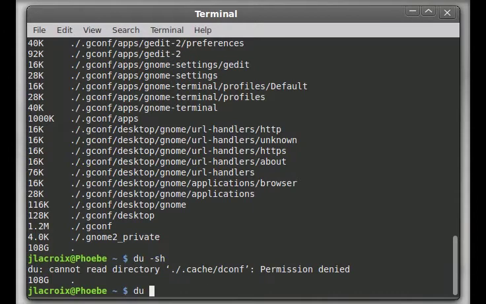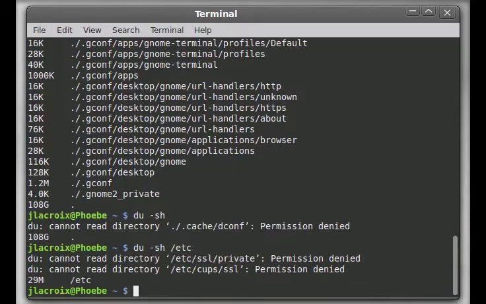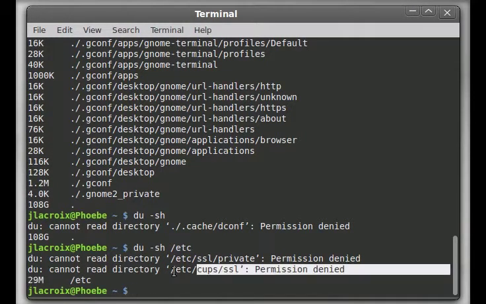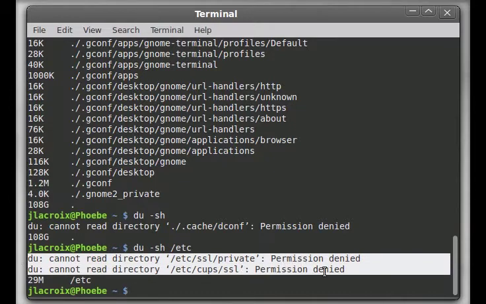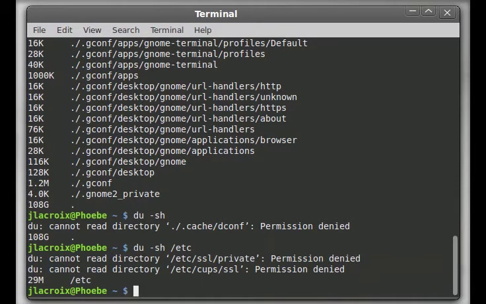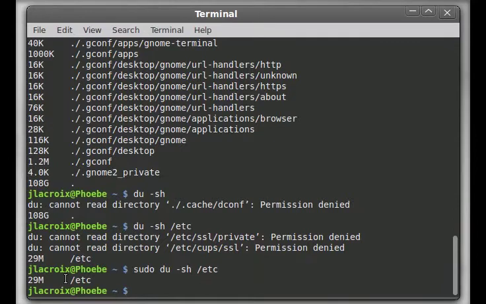So for example, du -sh, just like we did before, but this time let's type /etc and press enter, and we can see my /etc folder is using 29 megabytes. Now ignore these errors here. There might be a few folders that I don't have permission to access. I could have used sudo against that, but it's not going to change much, honestly. 29 megabytes was a good estimate anyway. That's not bad. You could practice this command against other directories to see how much space they are using. That could definitely be a useful command that you should know.